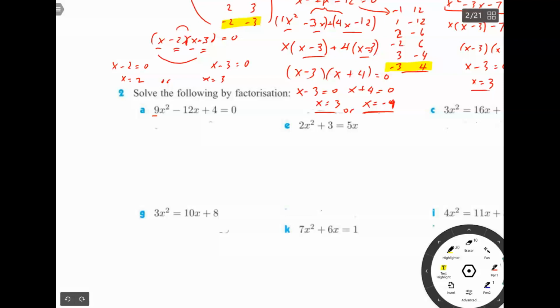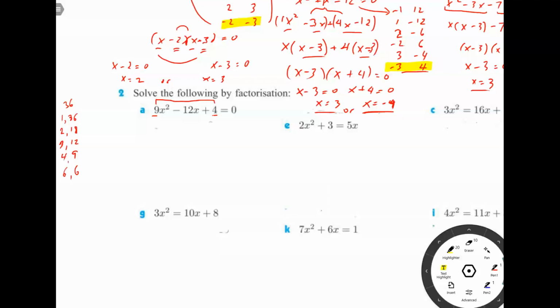The difference between now and last time is, the first thing we're going to do is not list the factors of 4, we're going to list the factors of 9 times 4. So 9 times 4 gives us 36, right? So positive 36. The factors for positive 36 are 1 and 36 and their negatives, 2 and 18 and their negatives. When I say their negatives, I mean negative 2 paired with negative 18. 3 and 12, 4 and 9, and 6 and 6, okay? And their negative pairs, right?